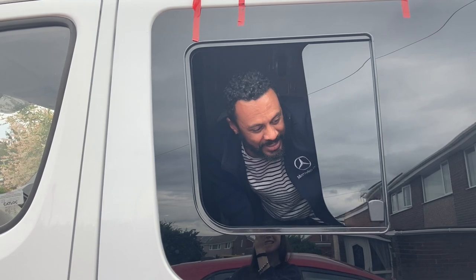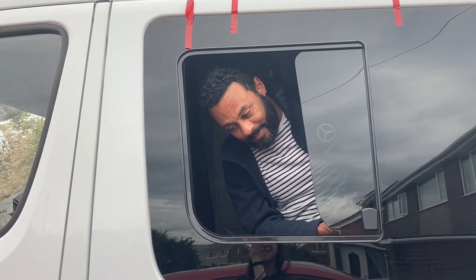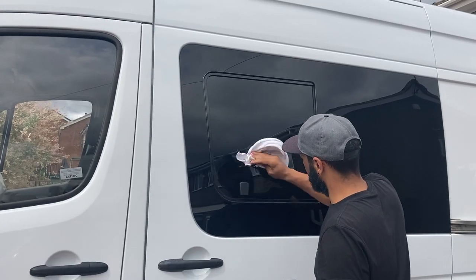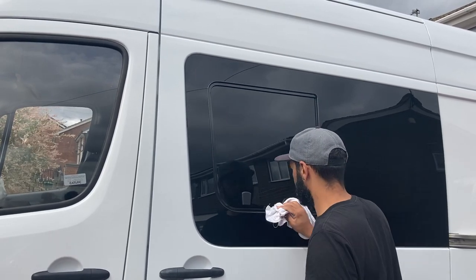Stiff. Is it? Whew. It's a bit of WD-40. Yeah, it's going to need a bit of grease on that. It works though. But it works. So proud of us for today. It's been a good day. After letting it dry overnight, all that was left to do was give it a good clean. And we were done.